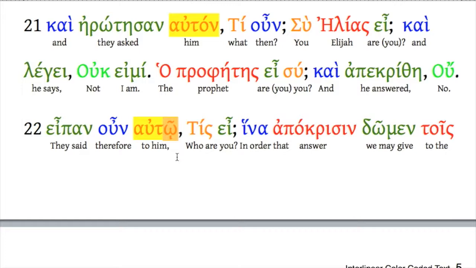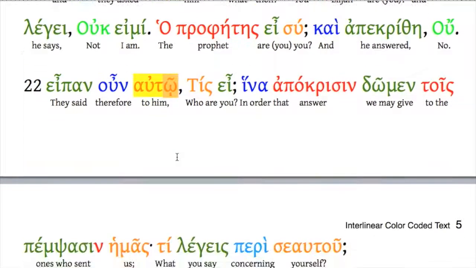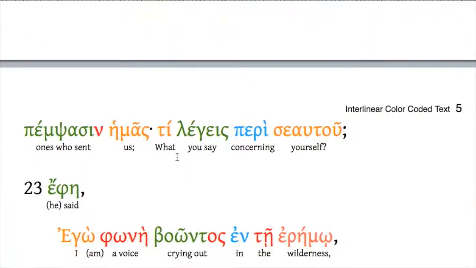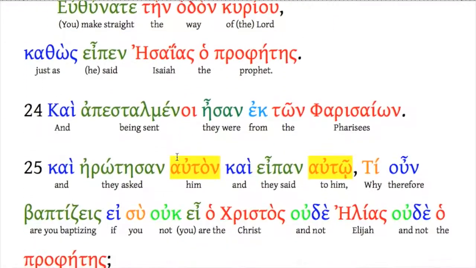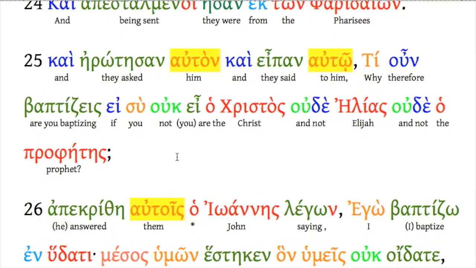Context tells us here that it's him, not it. Remember, the forms are the same. So sometimes Greek doesn't explain everything. English rarely does, okay? Greek gives you more information, but there still are times where you have to look at context to know what case, number, and gender are. All right, they asked him. Here we go again, just nice direct object. And they said to him, another dative.